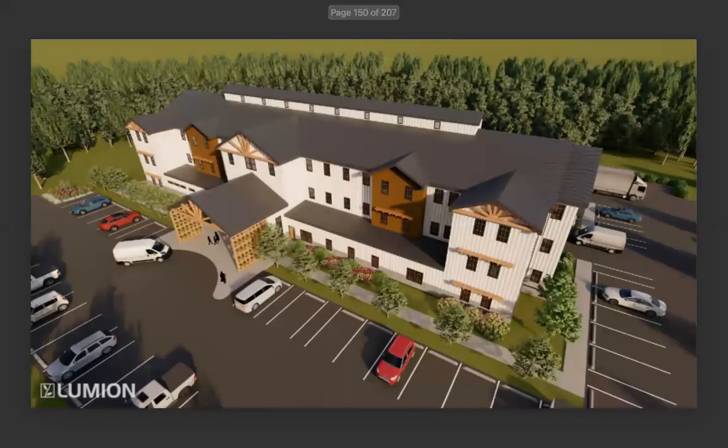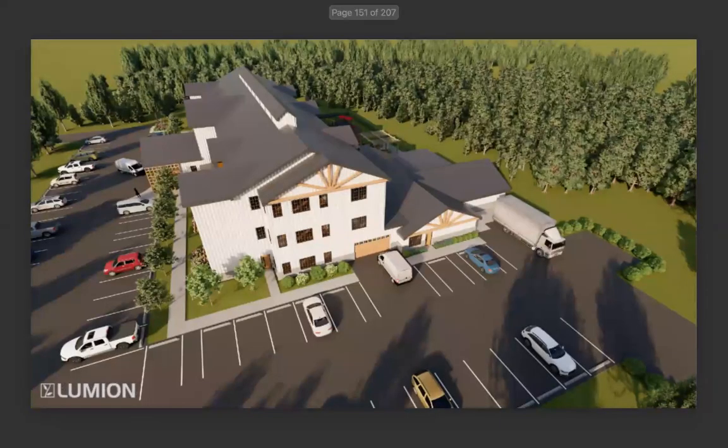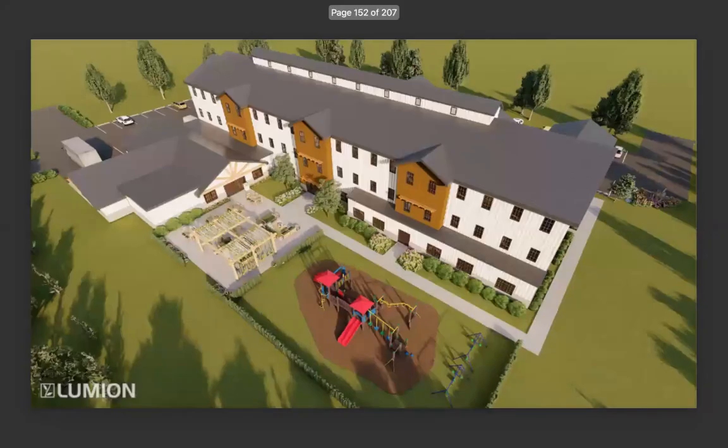So welcome to Serenity House. It has the capacity to serve 64 women, and when they come, they will be dropped off at the front entrance, as you see a van is doing currently right now. And on the east side, we have a separated donation center entrance, as well as the supply drop-off being right next to it. And in the backyard, we have a playground for the kids, as well as a designated outdoor space for all to enjoy.